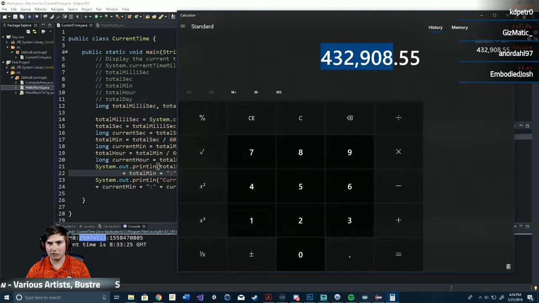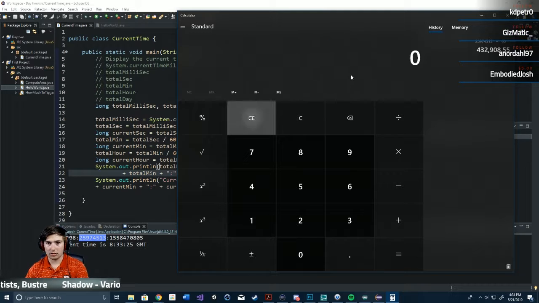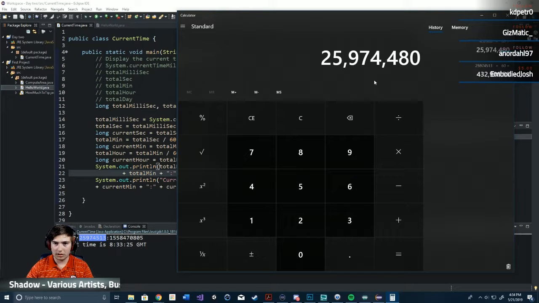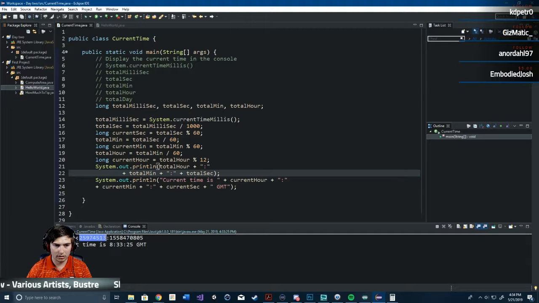So we get 0.55. So we can take this number off, take this number, paste it, and multiply that times 60. And then we take this number minus this number here.